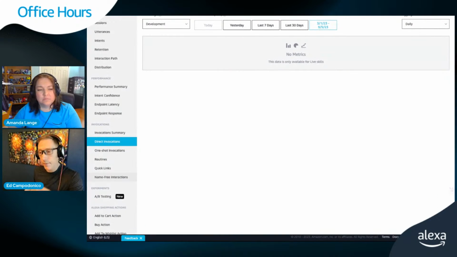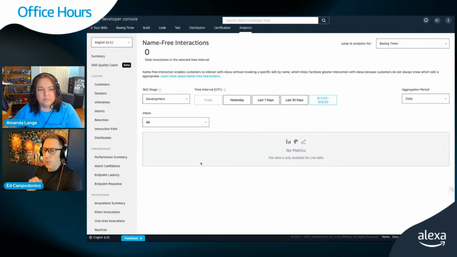So if NFI is enabled in the skill, it would allow the opportunity for you to ask for an answer that the skill gives, but it isn't a direct invocation where you ask the skill by name. So if I ask, what's the humidity? And Big Sky is invoked to answer that question, at that point, it wouldn't be ask Big Sky to tell me the humidity, which would be one shot, and just what's the humidity would be an NFI interaction.